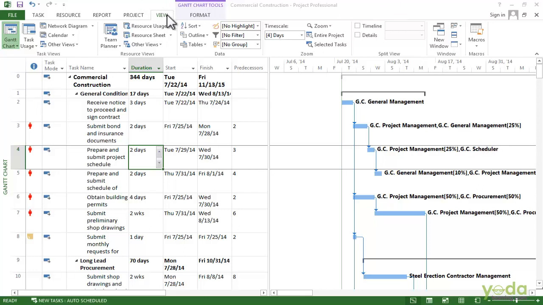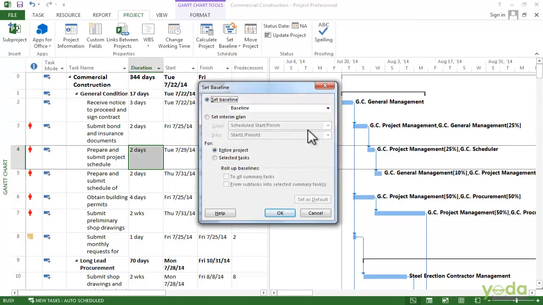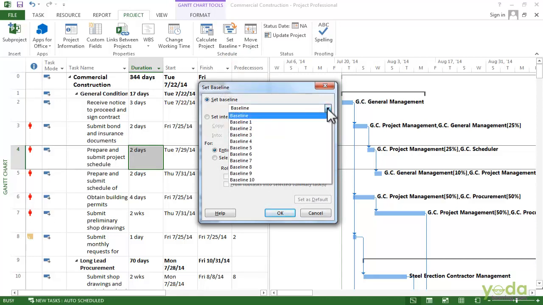So I'll go to the Project tab here. I'll click on Set Baseline. Now here, you can see we have a baseline. For the first baseline, the option in the Set Baseline dialog box is called baseline here, compared to Baseline 1 through 10, which are the other ten that you can set.